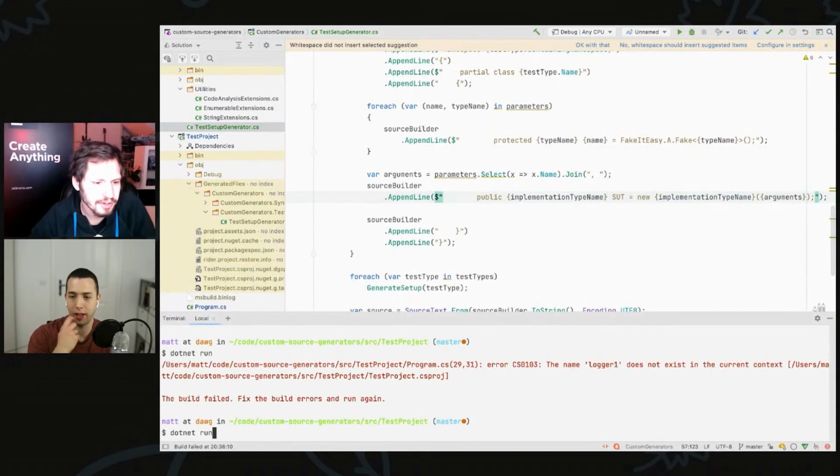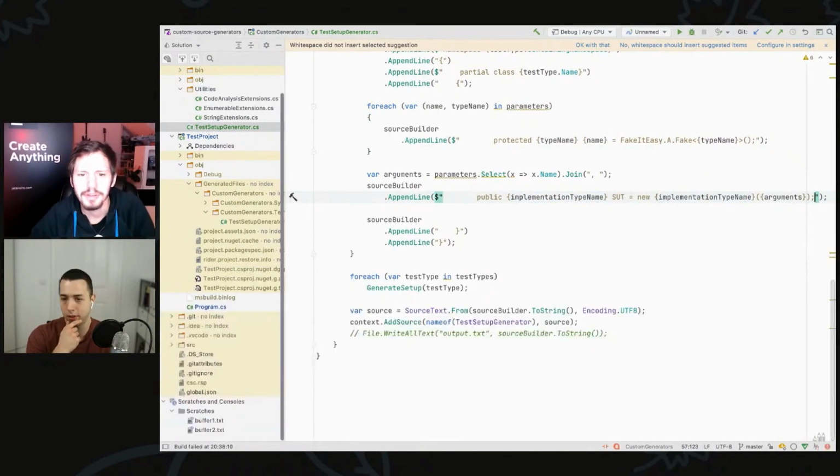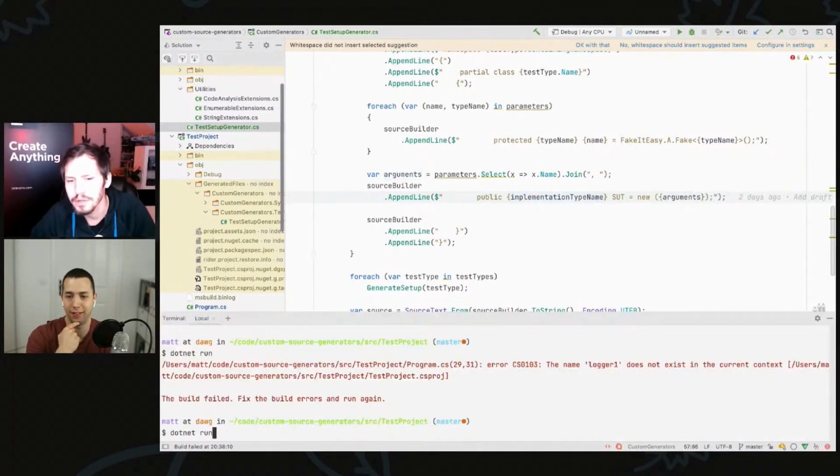I believe we're missing a semicolon. And actually, we could use target type new here. Are we using C# 9 already? You mean this part, yeah? Yeah.